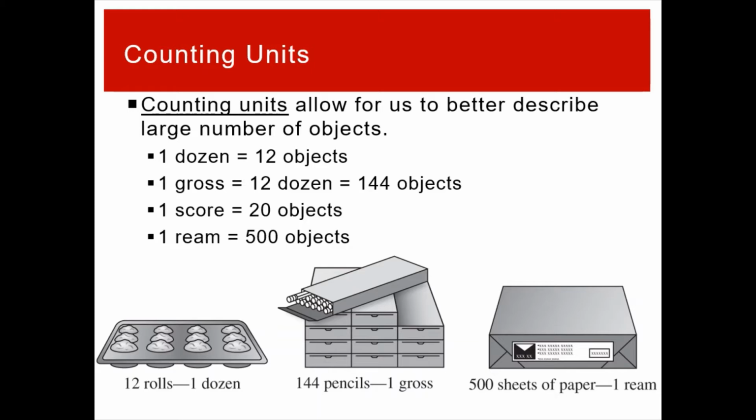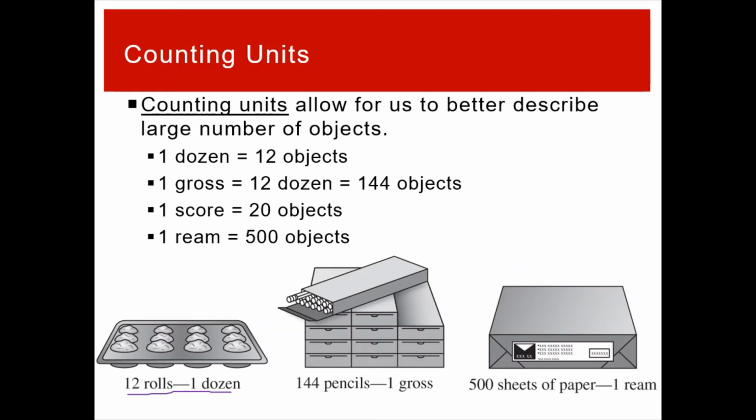Some of these you're familiar with from everyday life, for example, dozens. 1 dozen is 12 objects. You could have a dozen rolls. Usually we use this for food products. Instead of saying 12, you could say 1 dozen, and you could have 3 dozen. Saying 36 rolls or 36 muffins is kind of hard to imagine, but if you know what a dozen is, then 3 dozen is an easier idea to wrap your head around.